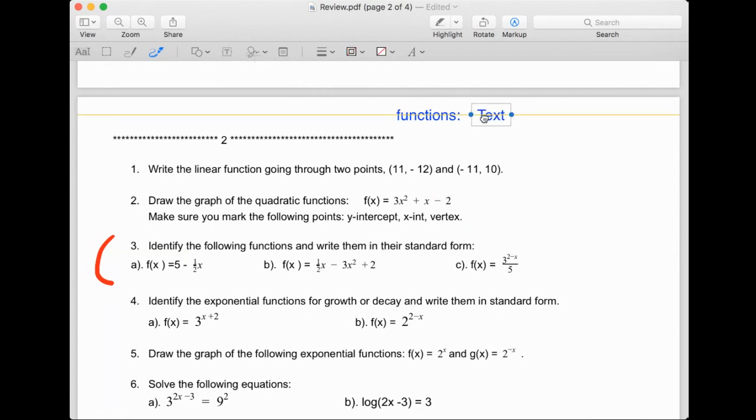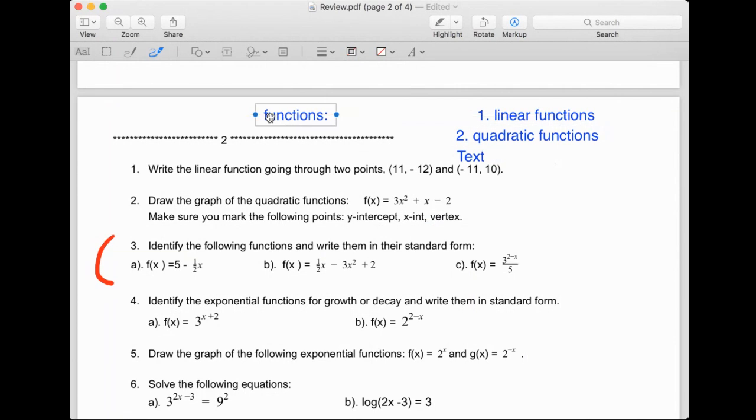So, Rina, can you give me a couple of functions? Just give the names. Linear function, quadratic functions, and exponential. Right, when we say identify, it means to give them names. Let's keep listing some of them.